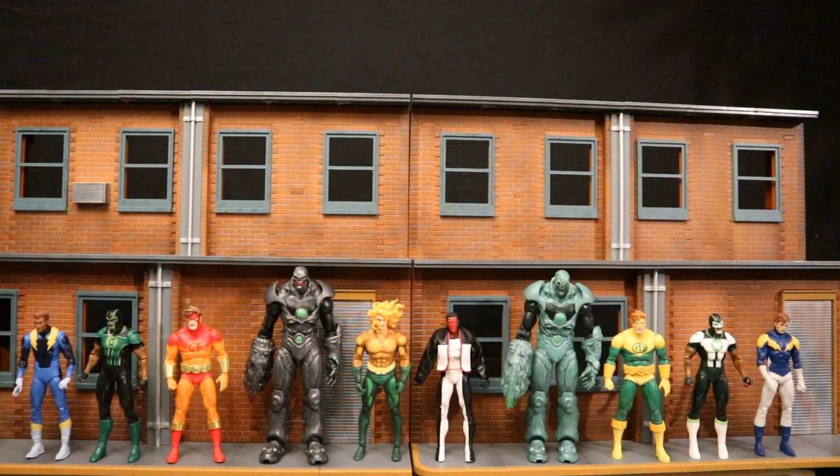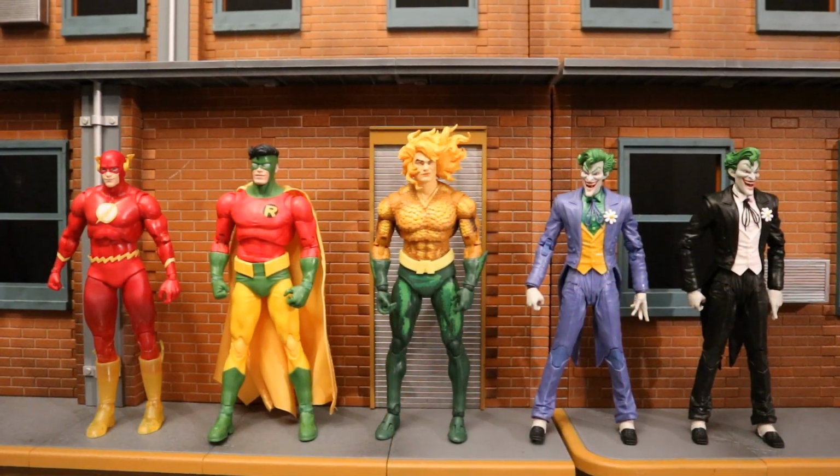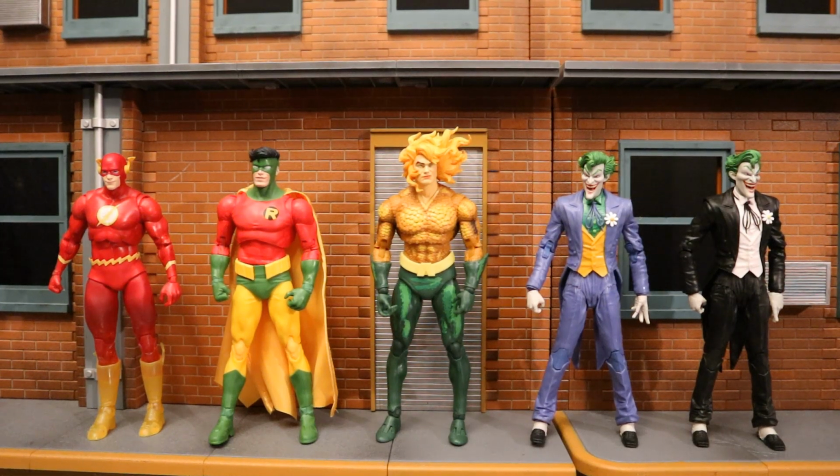The regular version of Mr. Terrific. I currently have 9 of the 12 figures in this wave. Still need the Platinum Mr. Terrific, and both versions of the Christopher Reeve Superman. And finally, here he is next to the 3rd wave of digital figures: Speed Force Flash, Earth 2 Robin, and both versions of the Joker.